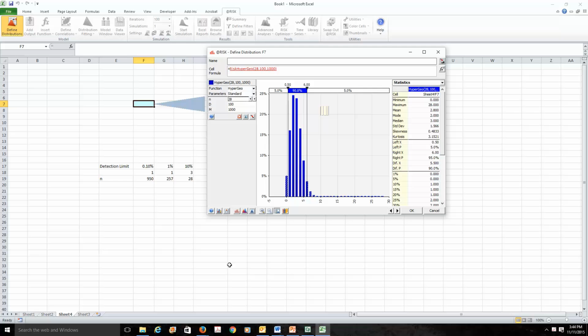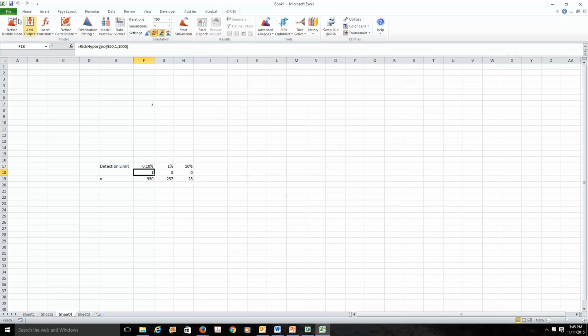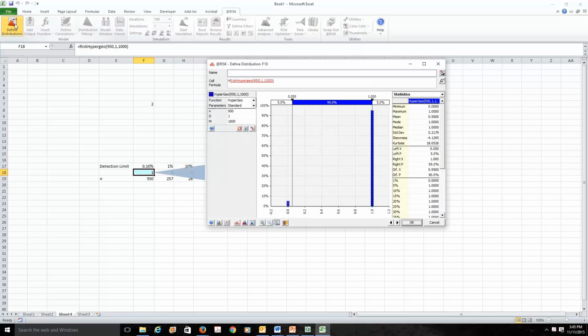So this is a handy way to use the hypergeometric. It tells us what sample size you need to obtain a certain level of confidence, like 95%, given a detection limit. So let's take a look now with a detection limit of 0.1%. I pull up my distribution. I have a population of 1,000, and I have one item that has the characteristic of interest, the defect in it. You'll notice here we need an extremely large sample. We need to sample 950 boxes of fruit to be 95% sure that we have met the detection limit in our lot size of 0.1%.